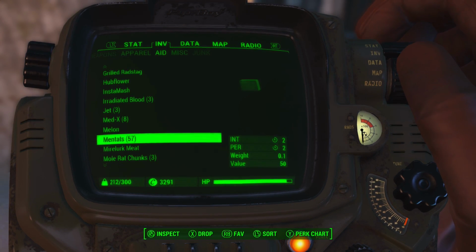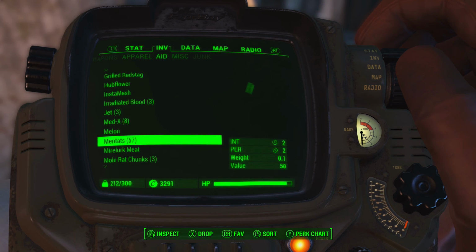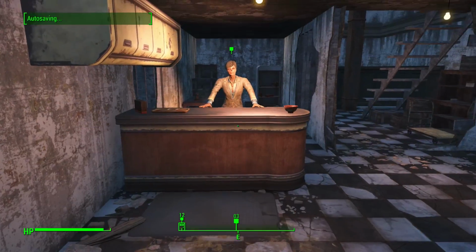You need tar berries for those. Those are in short supply. The only settlement with loads of tar berries is the Slog up in the northeast of the map somewhere. So I may go pick some of those and create my own little plantation of tar berries in Sanctuary at some point. But for the moment, pop a Mentat.